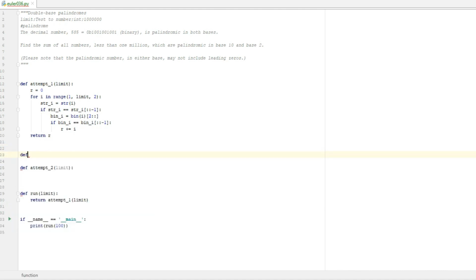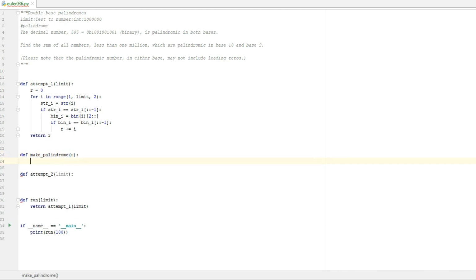Let's first create a function, make palindrome, for any given n. So how can we, if we get in the number 654, turn this into 654456?